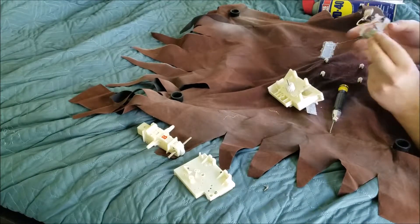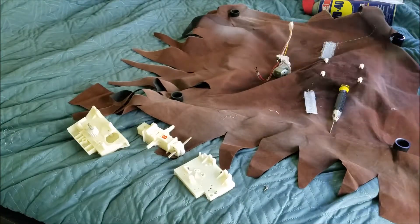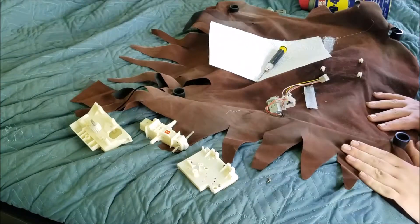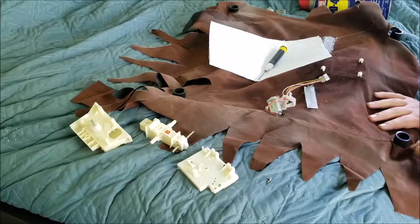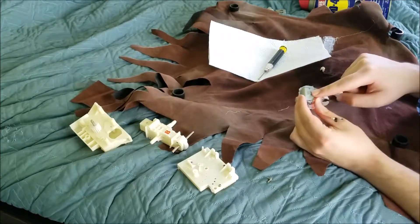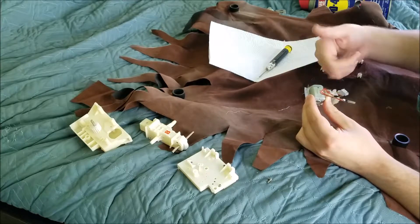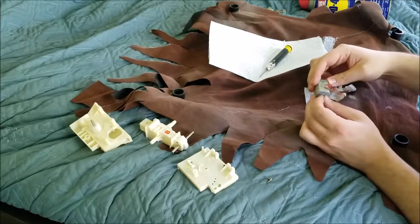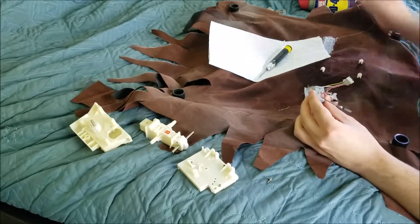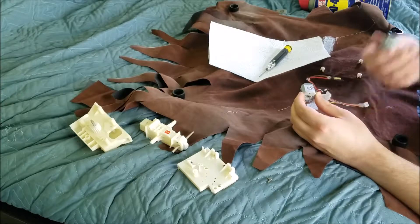So we have the motor here and the two relay switches. Here's the gearing — we can set that aside. Something you want to look for when taking apart these motors and putting them back together is the way in which the motor goes back together. If you put this motor back together wrong or backwards — because there are two magnets on the sides with different polarities, meaning north and south — it'll actually spin the motor in the opposite direction. So make sure the motor goes back together right. If you have a motor that looks like this, it matters. But if you have a different type, it really doesn't matter — you could put it back together either way.